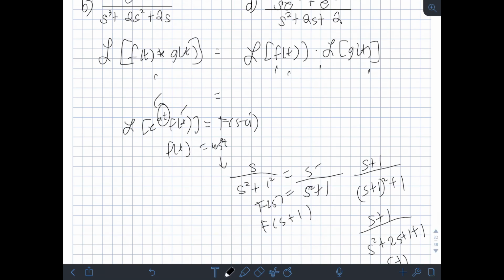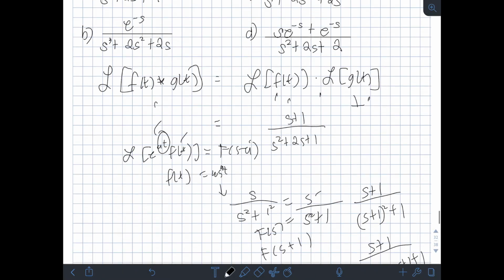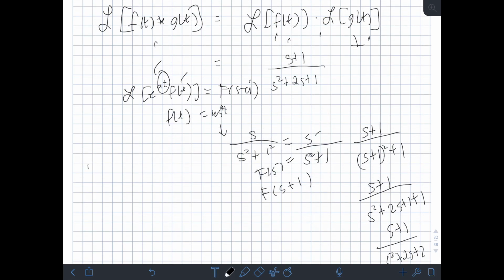So, ito na. Tapos na tayo sa isa. Isang pahirap na lang itong Laplace transform ng g of t. So, sa Laplace transform naman ng g of t, yung given natin is u of t minus 1. Ibig sabihin itong u na to, unit step function. So, meron tayong formula na yung Laplace transform ng unit step function shifted a units is equal to e raised to negative as over s.